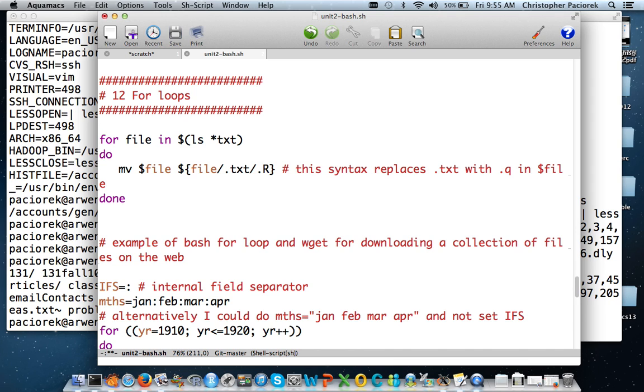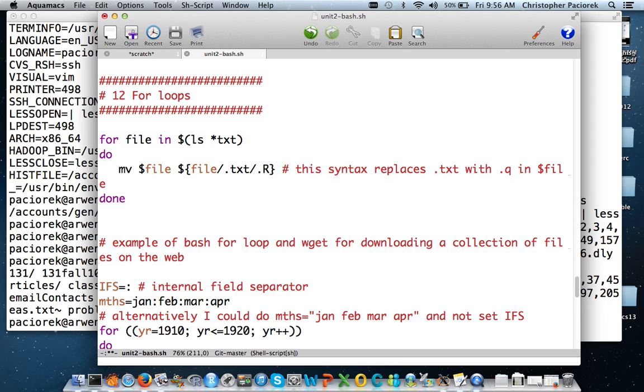So this should create a variable that's file1.txt space file2.txt space file3.txt, whatever the names of the files are. When I do for file in that, it should then sequentially pull out each of the individual strings that are separated by spaces, sequentially assign the result to the variable file, and then within my do done syntax, I'm going to do something with that variable file.